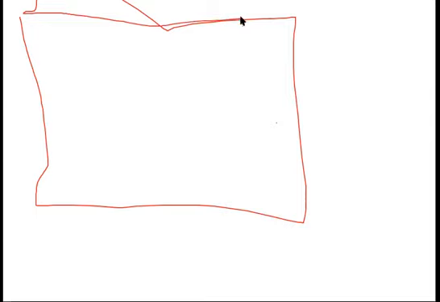I'm a bad drawer, sorry about that. And in there, we're creating all these local variables. So we're storing first name, and then last name, and the GPA, and the credits.